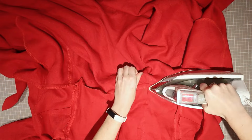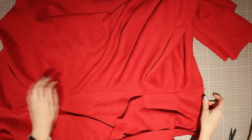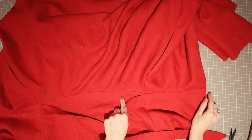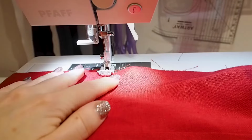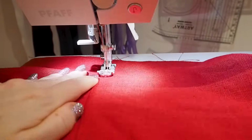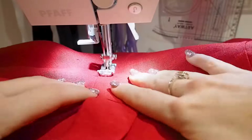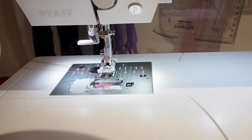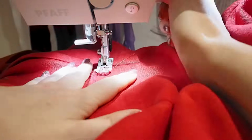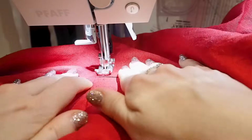I finished the seam and pressed it up. Then working from the right side of the garment, I sewed 1 centimetre above the waistline seam, securing the seam allowance underneath. I had to stop at the ties, backstitch off, and then begin again after the ties. The reason I did this was again to add strength into that waistline seam so it can hold the weight of the skirt and the pockets without warping.